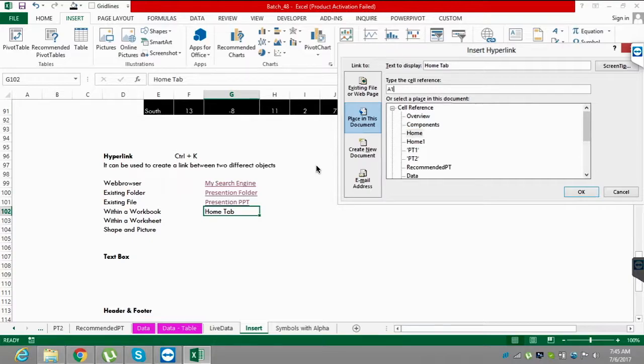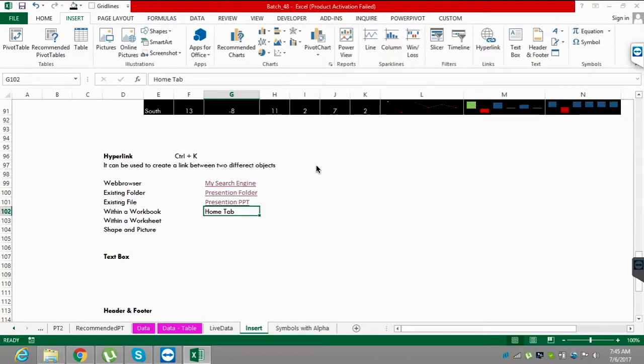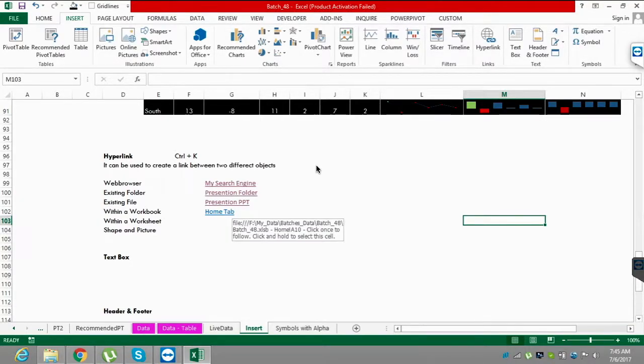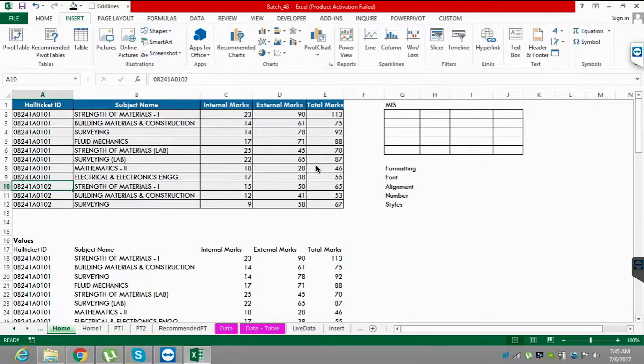And here you can also specify the address. By default it will be A1. Let's say I'm changing to A10. Click OK. When I click here, it will take me to the Home tab and cell A10. So this is how I can navigate within a workbook.